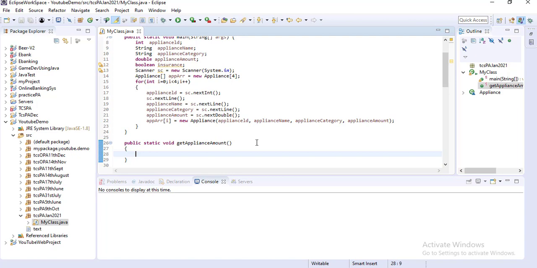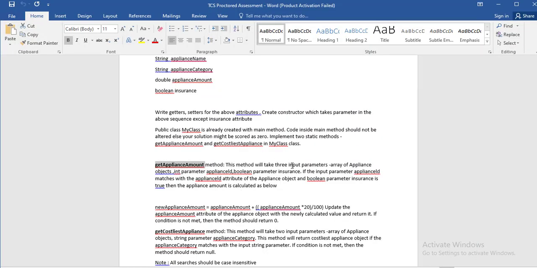This method will take 3 input parameters: an array of appliance objects, an int parameter appliance id, and a boolean parameter insurance. If the input parameter appliance id matches the appliance id attribute of the appliance object and the boolean parameter insurance is true, then the appliance amount will be calculated as below. In this way you have to calculate the appliance amount, and the method should return 0 otherwise.